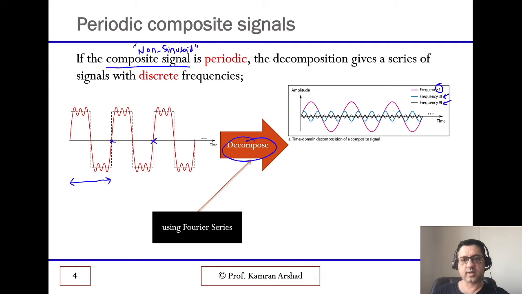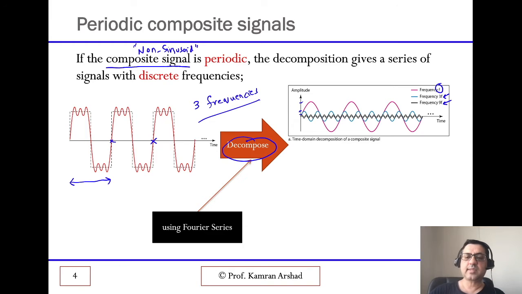And I just drew it here. This is my fundamental frequency, and this is the amplitude of the fundamental frequency. Then we have this 3f, my blue one, and this is the amplitude of 3f. And then we have 9f. This black one is 9f, and this is the amplitude of 9f, right? So in simple wordings, this signal has three frequencies. One way to show this information is like this. What are these three frequencies? These are three sinusoids: one is pink or red, the other one is blue, the third one is black.